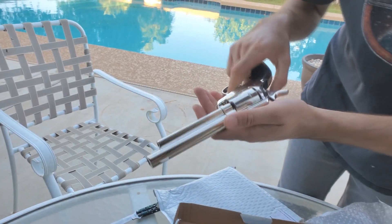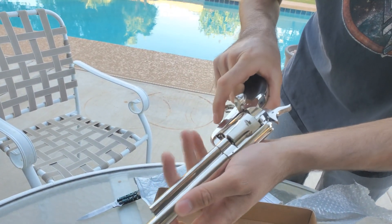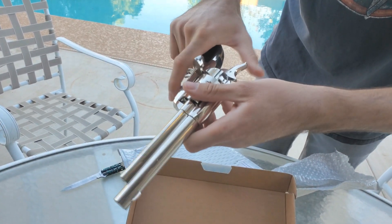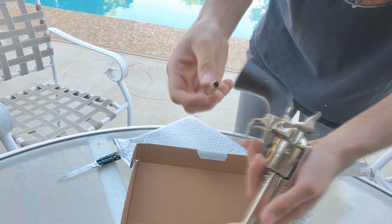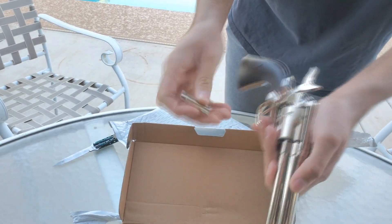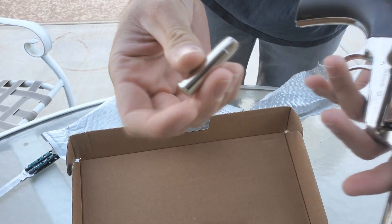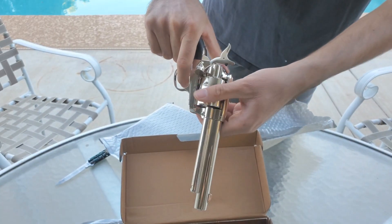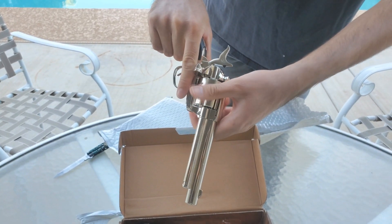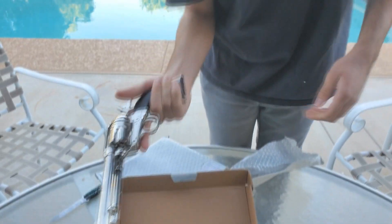You can fan hammer it — it's better than I thought it would be. It's got the little shells. Let me show you how to operate this thing — half cock, do that, take the shells out. I think these use a .357 Magnum like the real gun, since it's a Colt Peacemaker in real life. You do the half cock, you can move the cylinder and exchange the shells, and put BBs in it that way. I am really impressed with the build quality of this gun.